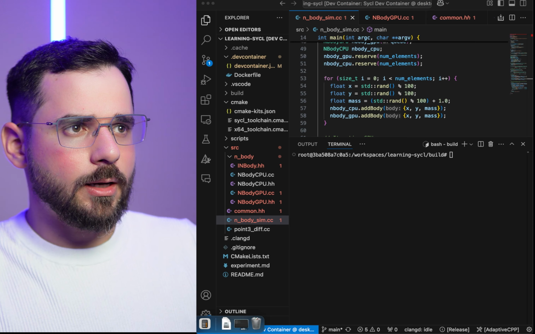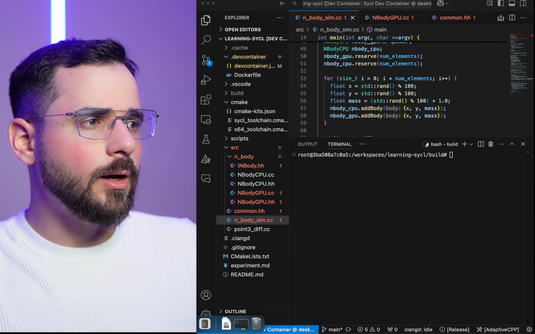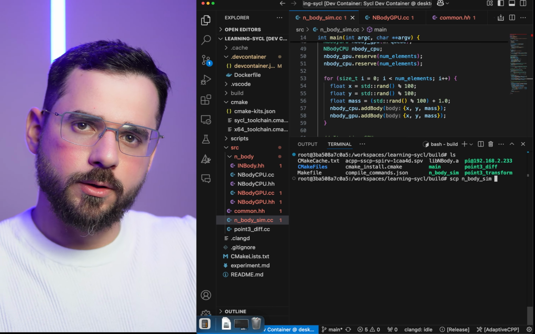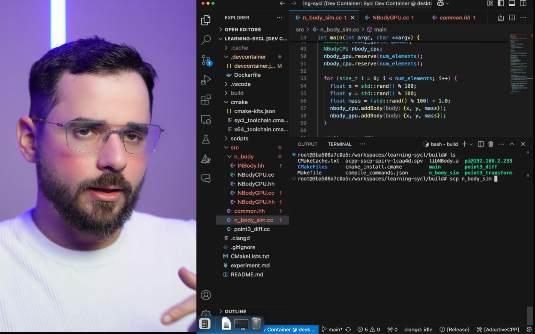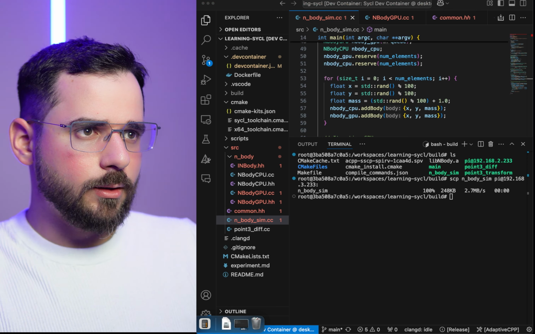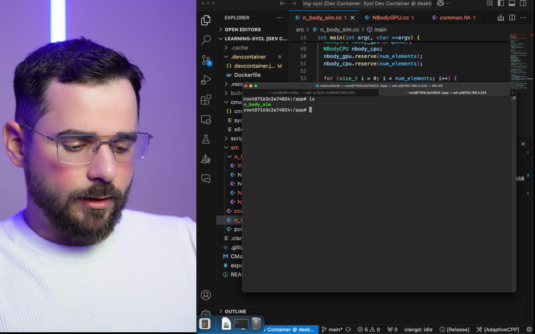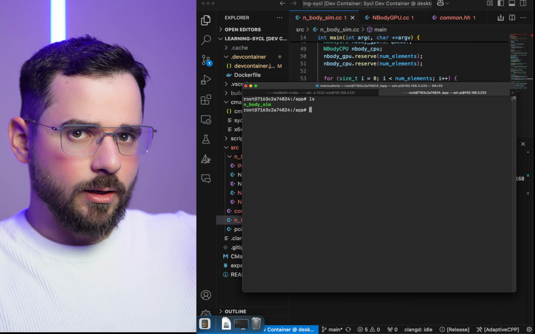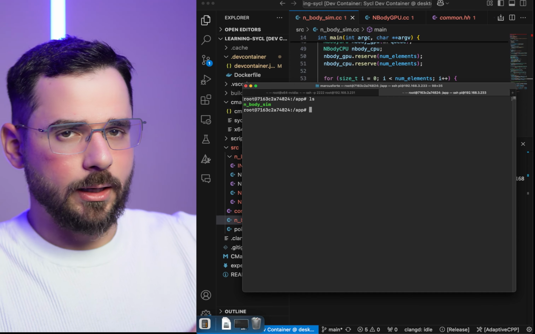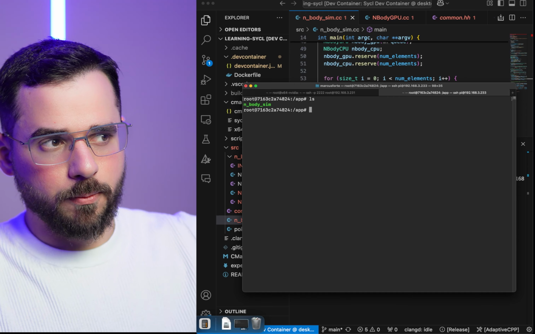So this is a terminal for my Raspberry Pi, and I'm actually gonna just copy as is from my MacBook to a Raspberry Pi, which is also ARM64. This is why it works, and I'm gonna run the SYCL thing from my Raspberry Pi. I've copied that, and now the application is here, and this is a Docker inside the Raspberry Pi with all the SYCL dependencies already built. Adaptive CPP runtime, so I can actually run the simulator.